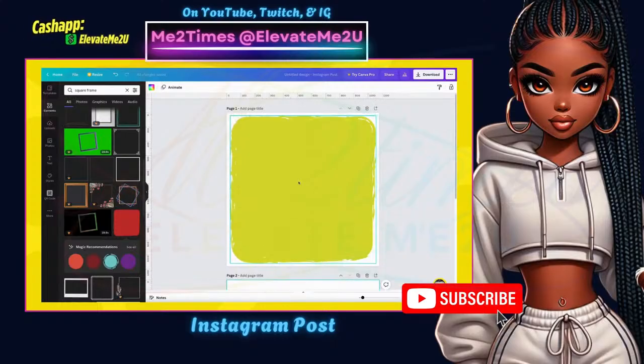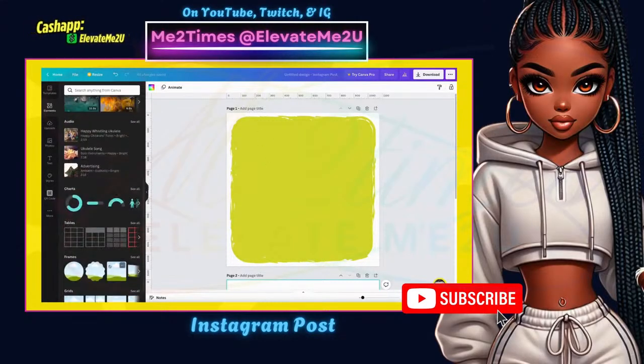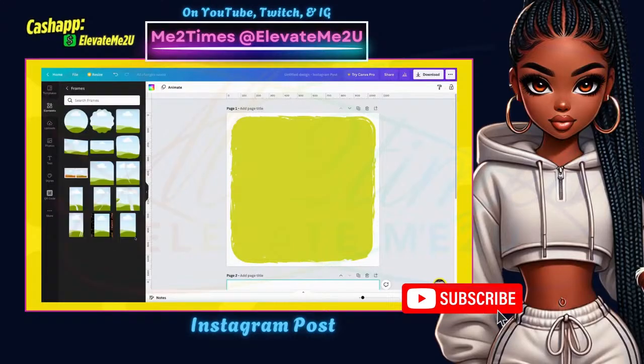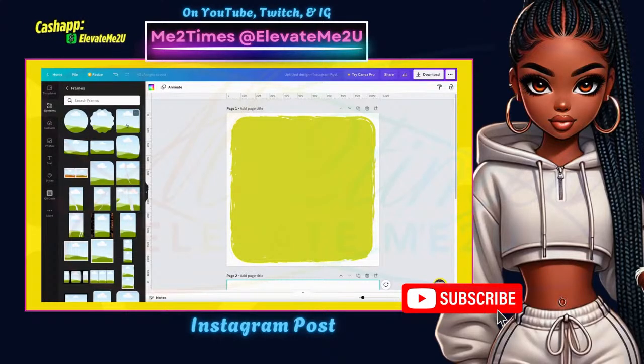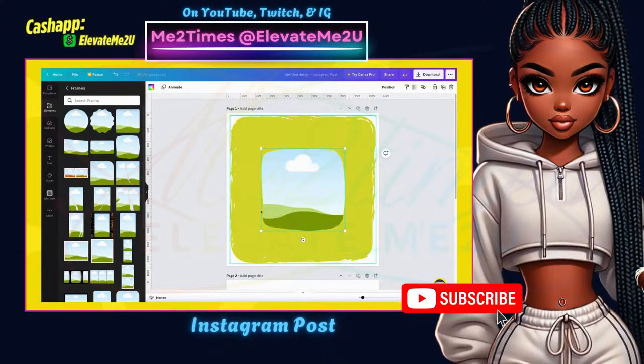Next, I need to put a photo in there somehow. This is not a frame, this is just a shape, but maybe I could add a frame on top of this and create a border, an outline with the rest of that shape. So let me go back to Elements and I'm going to search for my frames here. See all. What I'm looking for is something square. I could go for something like that, but then it starts to become a lot of different rounded shapes and stuff. So I'm going to go for the classic one here.